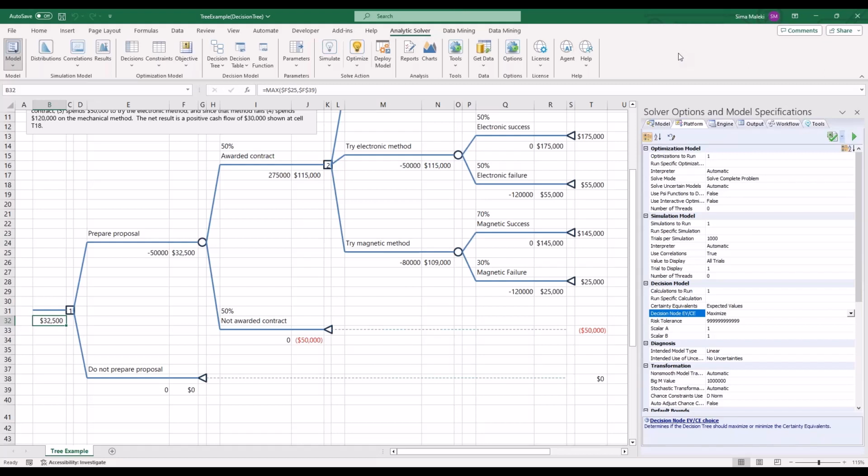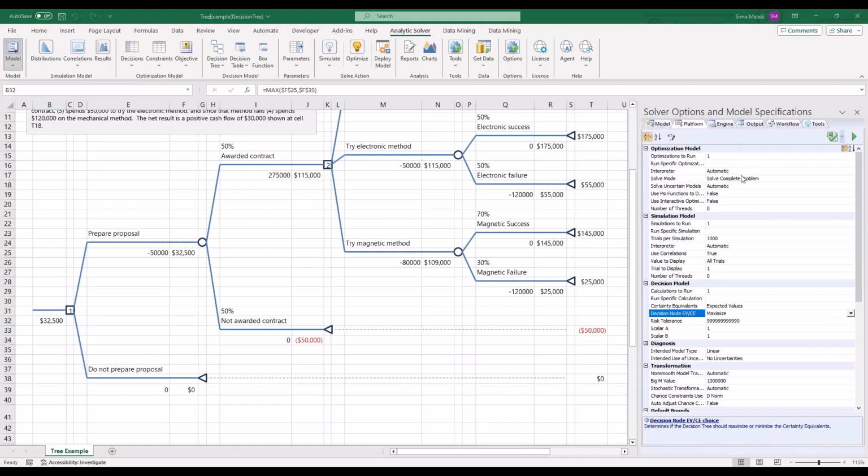So we talked about decision strategy. Analytic Solver helps you to highlight your best or worst decision strategy, and it would be a sequence of decisions that you can make through the decision tree, okay? And it depends. Here we are maximizing expected value. If you change your goal to minimize expected value, everything will be reversed, right? So very straightforward.